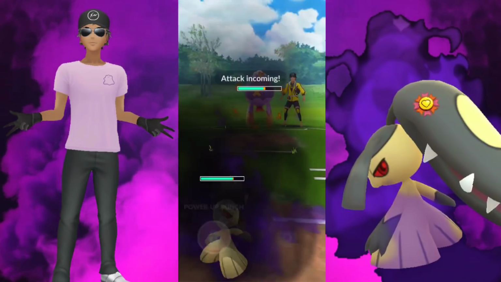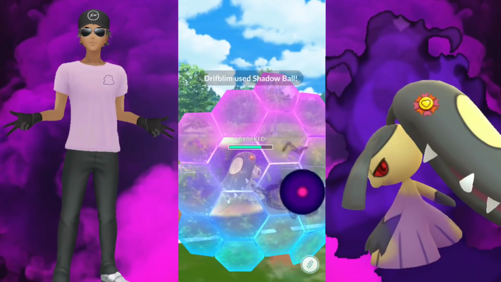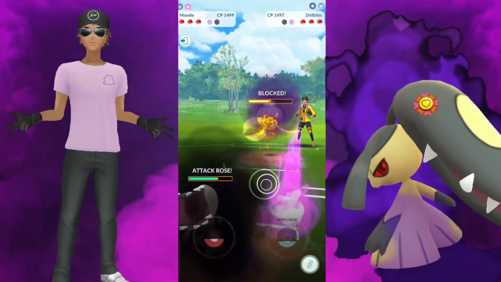Now, I did have a battle earlier today where I let a Shadow Ball go through and it just KO'd me. But I know a little bit better now. They're going for a Shadow Ball. I'm shielding it up this time around. And we're still going to be doing a lot of damage even though they shielded up our charge move.